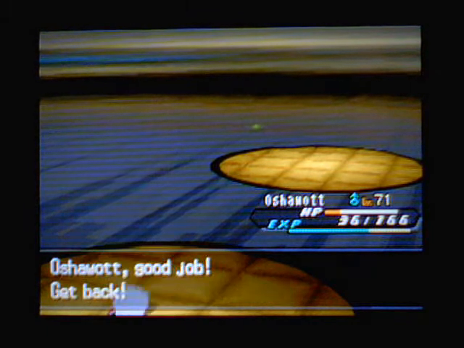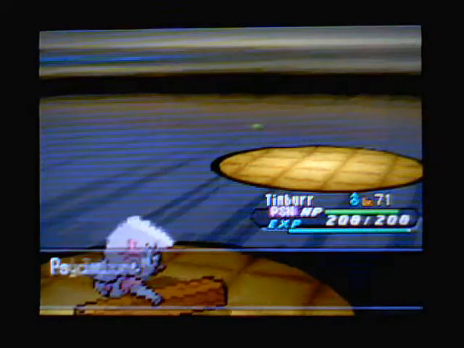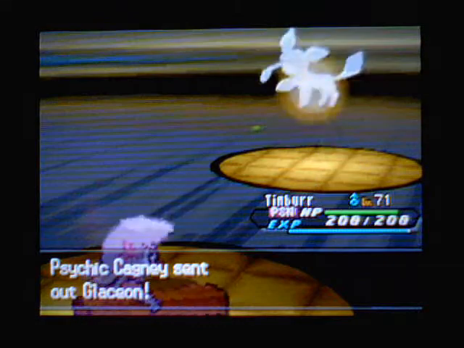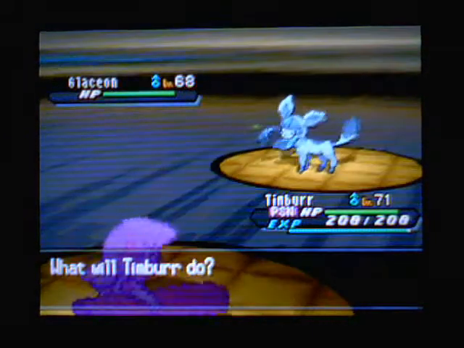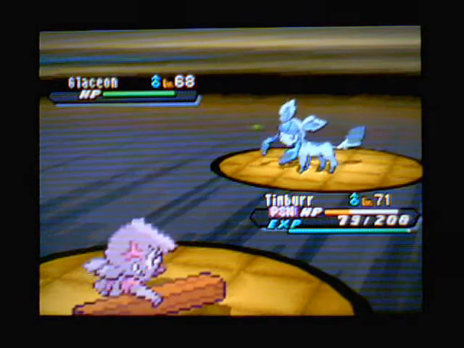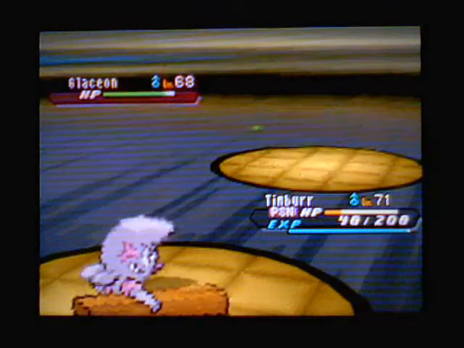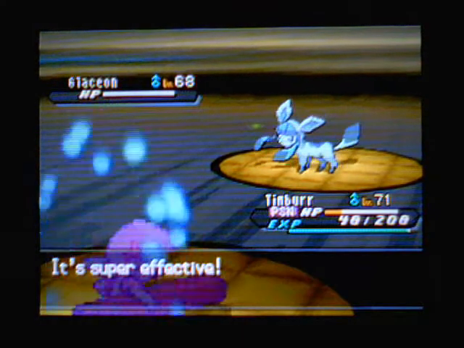So let's hope Timburr can take on Glaceon. These are all evolved Pokemon, it seems, at this point. Not gonna have any free ride with an evolved Pokemon. Frost Press will obviously be a critical hit, but I'll be able to take it, I would imagine. Woohoo! Barely. Oh, this is bad. This is bad news, when three of my Pokemon are at this low HP.